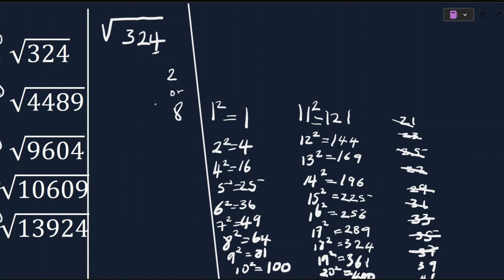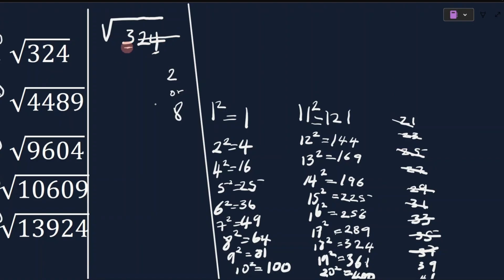Why? Because 2 squared gives an answer that ends with 4. That's 2 squared gives you 4 and 8 squared gives you 64. Now, that should not bother us because we have the solution to it. Firstly, we cancel the last 2 digits in the square root, that is, the first 2 from the right. After that, we have 3 remaining.